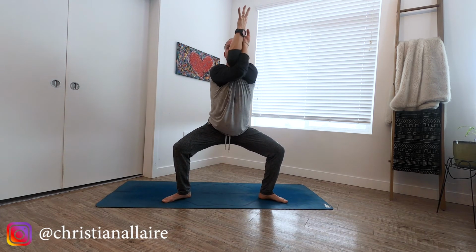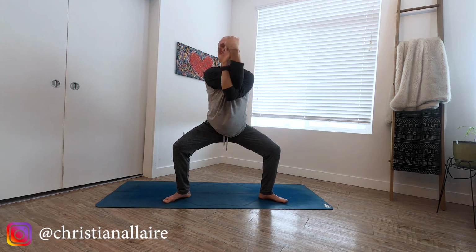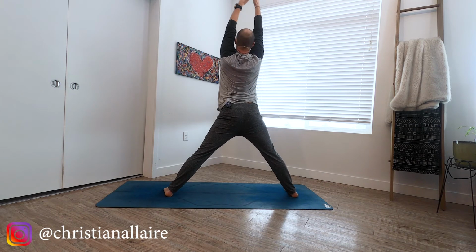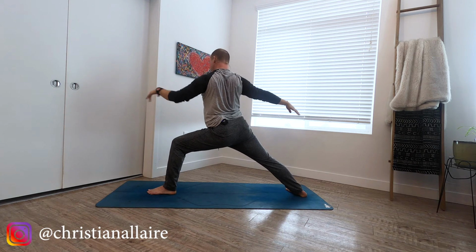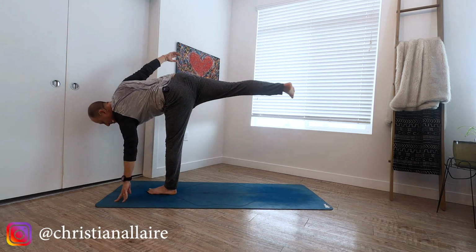Inhale, elbows up. Exhale, go right. Back to center, unwind. Rewind left underneath the right. Inhale, elbows up, go left. Coming back to the center, star pose, stand it up. Warrior two, front. Inhale to reverse. Balancing half moon. Take the weight into the left leg. Kick it up.